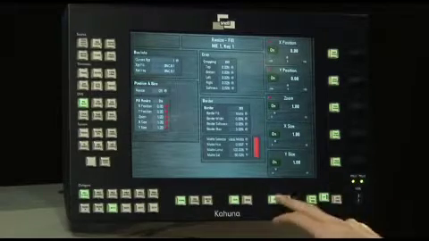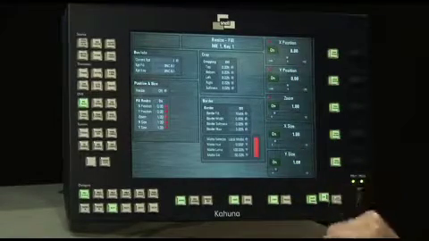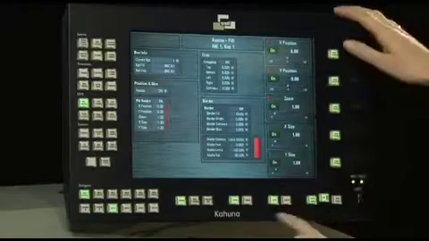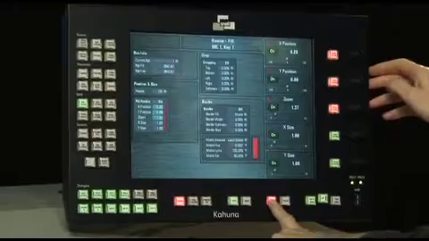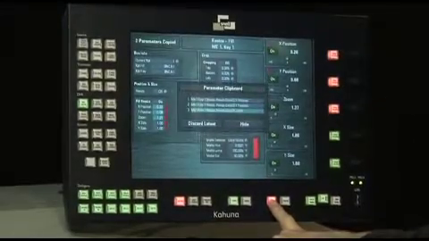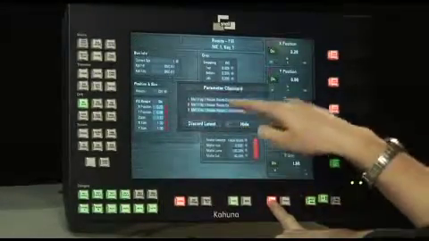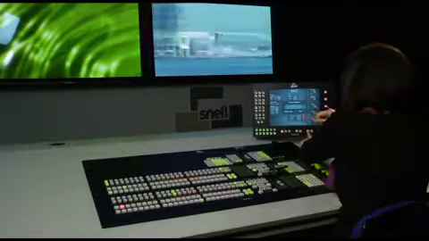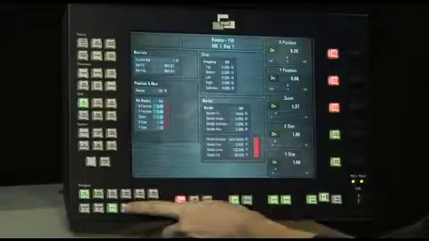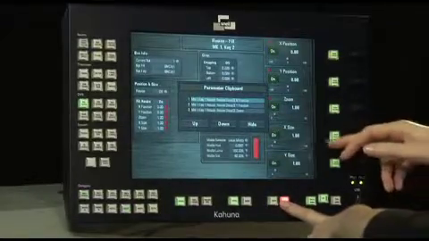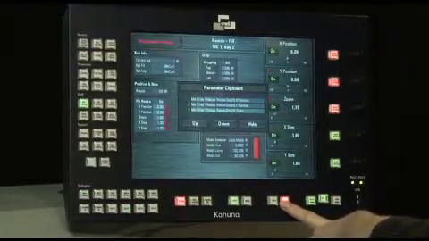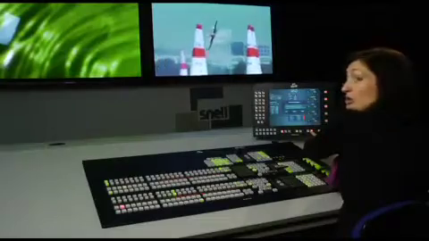Then I've got my copy and paste buttons, again very similar to what you would find on a computer. If I wanted to copy parameters, I would hold down my copy, select the parameters, and again it pops up with what I've actually selected, and then I can go to another key and paste the parameters on those sections there. So paste, paste, paste. And again, it's prompting you as to what you want to paste.